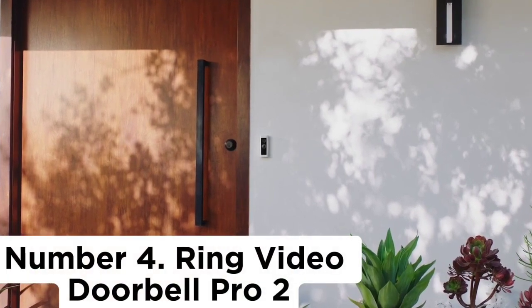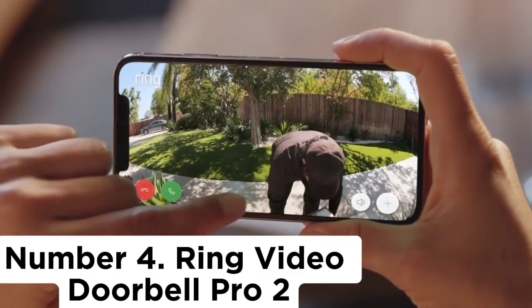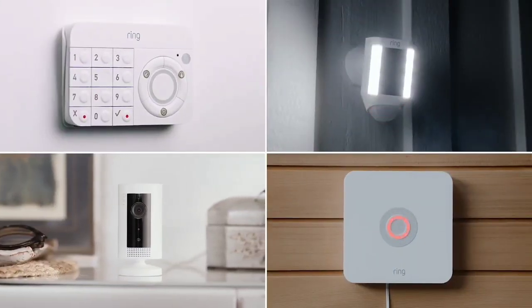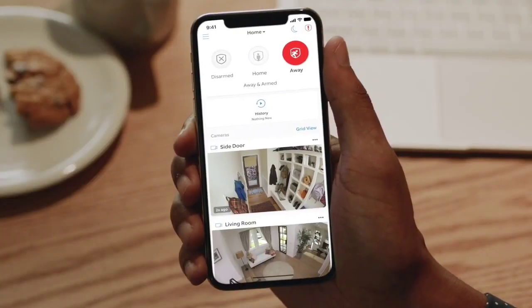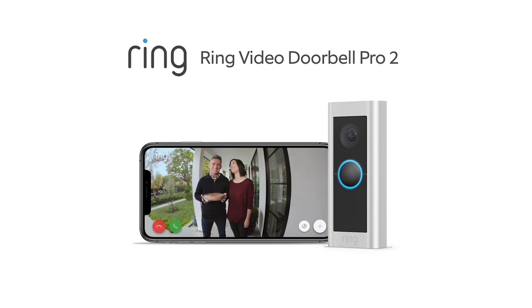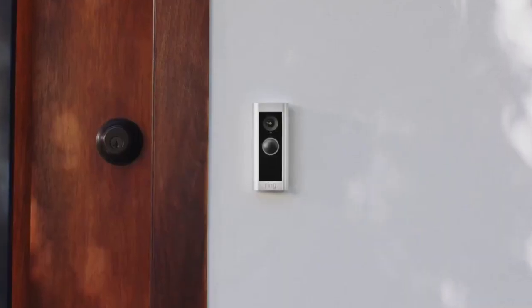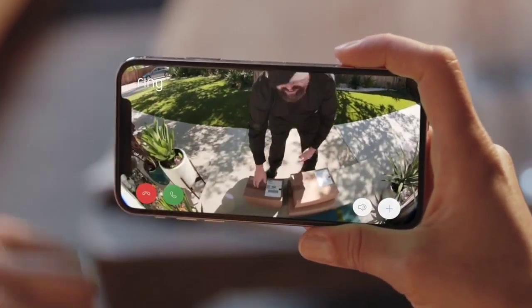Number 4: Ring Video Doorbell Pro 2. Ring's almost top-of-the-range video doorbell comes as a close rival to the Arlo, with footage that's just as detailed and in the same 1-to-1 aspect ratio, so you can see the full length of anyone on your doorstep and any packages they might have. At 150 degrees, it is a slightly smaller field of view than Arlo's doorbell offers. Where it betters its rival is with colorized night vision — the camera applies a simulated color to ambient light areas, tinting the sky blue, for example — which makes nighttime footage easier to decipher.